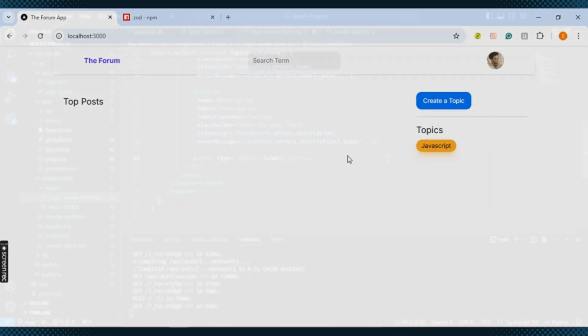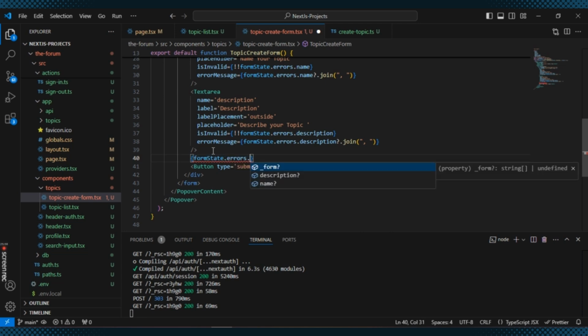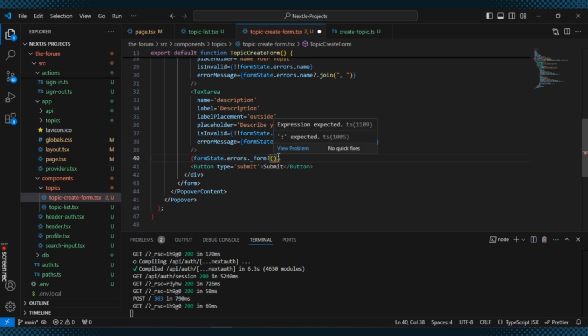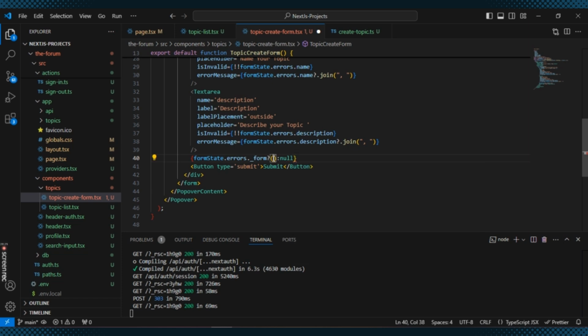Okay, it's fine and working well, but unfortunately, we have missed one important check. Note that we have not yet placed any output for the default form errors. So, let's add it just above the form button. The process is simple. First, put a check for the availability of the form error in our state. If it's available, then show the message using appropriate UI tags, else return null and nothing will be shown.